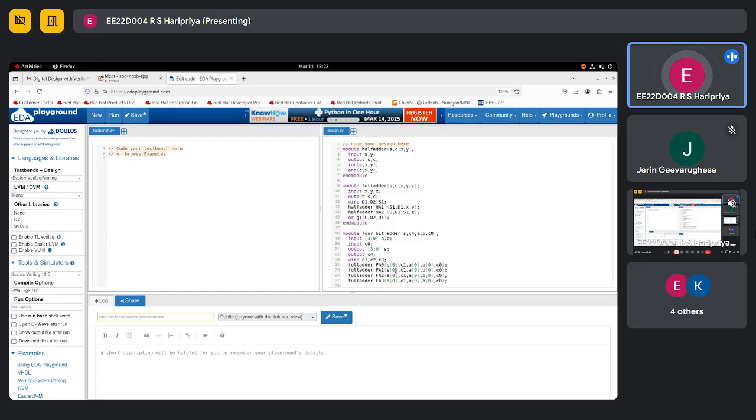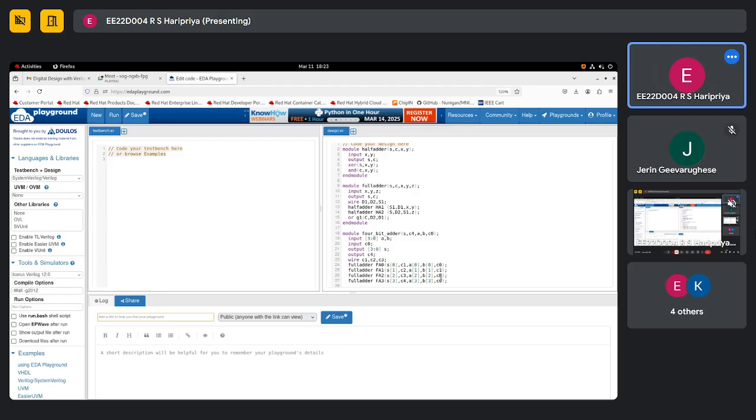So sum 1, sum 2, sum 3, C2, C3, C4, A1, A2, A3, B1, B2, B3, and C1 will come here.